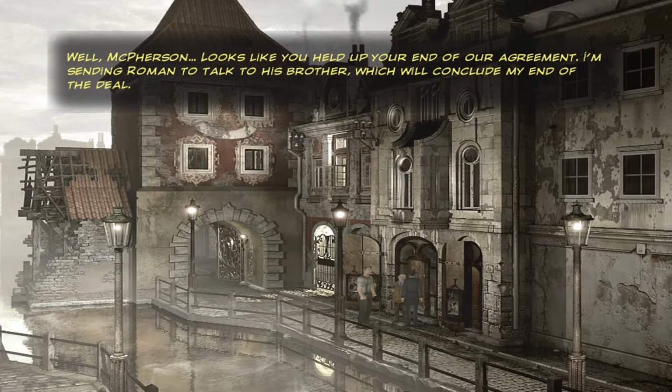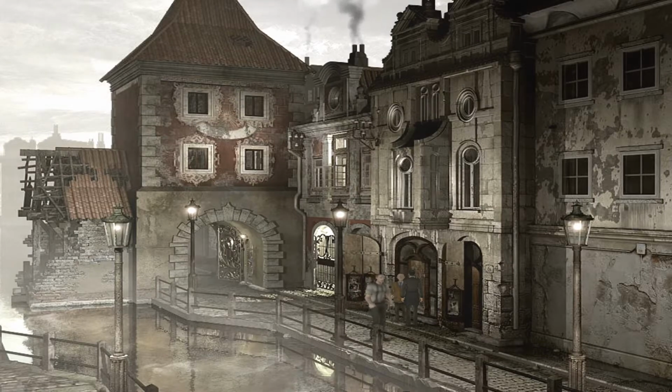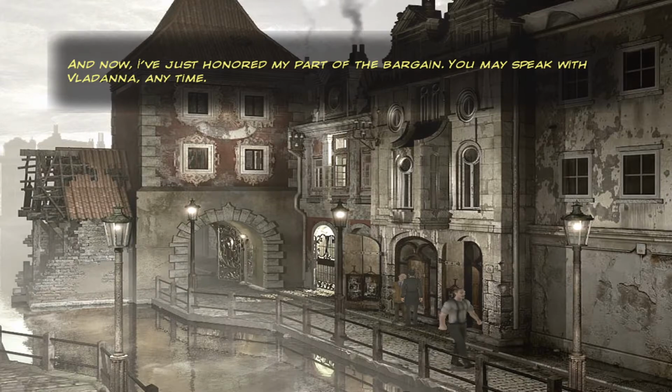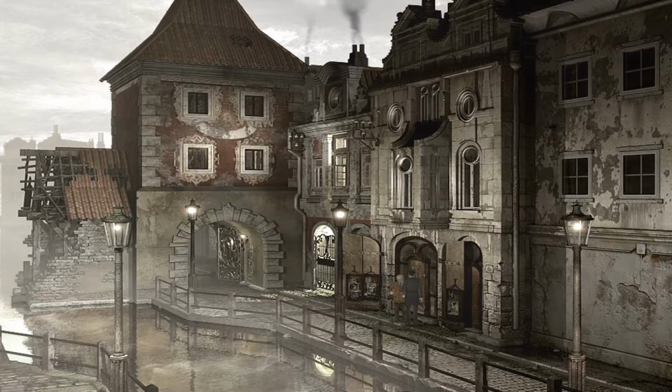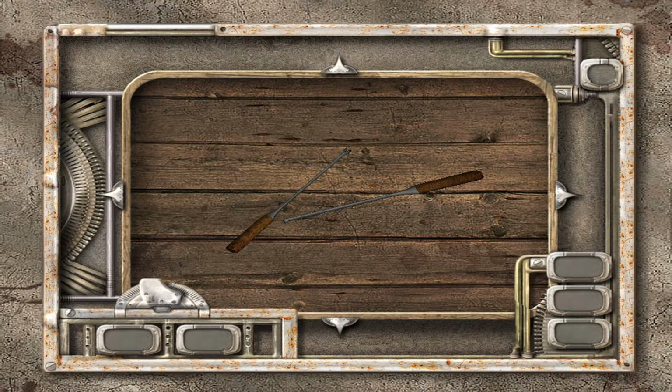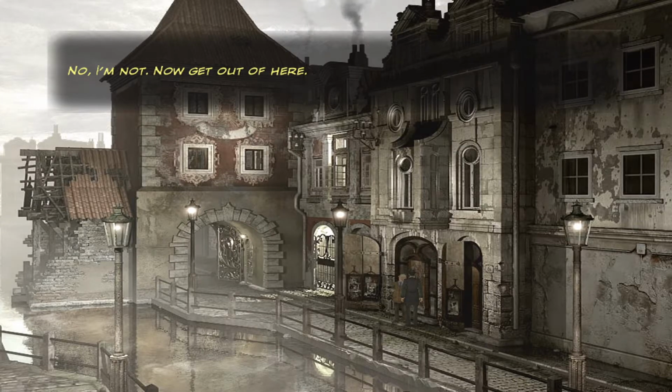Well, McPherson, looks like you held up your end of our agreement. I'm sending Roman to talk to his brother, which will conclude my end of the deal. Thank you for getting me out of there. You're welcome. I'll see you soon. And now, I've just honored my part of the bargain. You may speak with Vladana anytime. I misjudged you, Kabina. No, I don't think so. I have my reasons to protect this girl. Here, before you leave, this might come in handy. Oh, the lockpicks. Thanks. You sure you're not a nice guy after all? No, I'm not. Now get out of here.